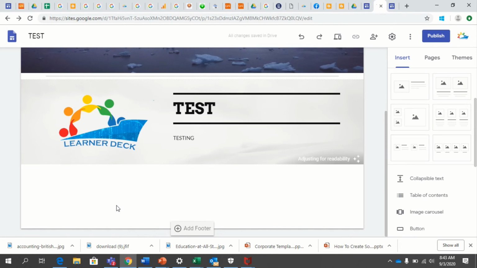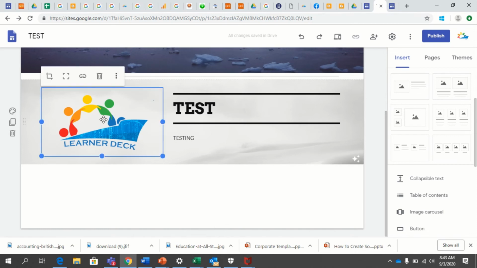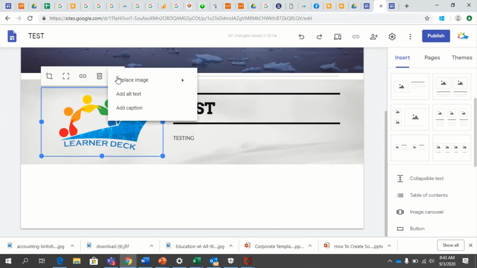So see, the image has changed and the readability has adjusted automatically. I can also delete or add different sections within this menu. For example, if I do not want any image on the section, just click here, click on this recycle button or the delete button. This image will be deleted. Or if you would like to crop your image, you can select this option, and the other options are you can replace this image by using these 2 options, either upload it or select an image from the 5 available options that we have.